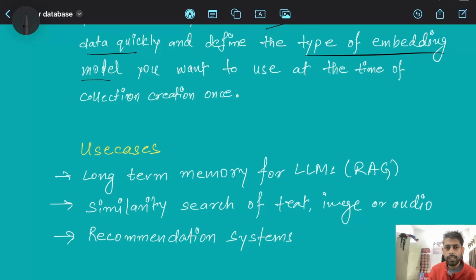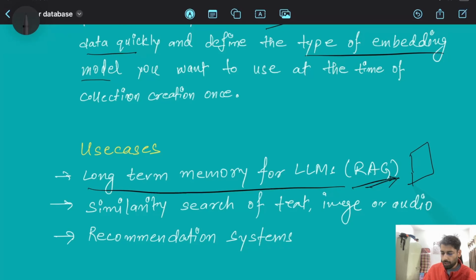Some of the use cases which are very favorable towards using a vector database: one of them is RAG, which allows you to give a long-term memory to your LLMs. Because LLMs have a limit on how many tokens you can send in a request, you can store your data in a vector database, and when a query comes, it searches your vector database and retrieves the documents related to that query.